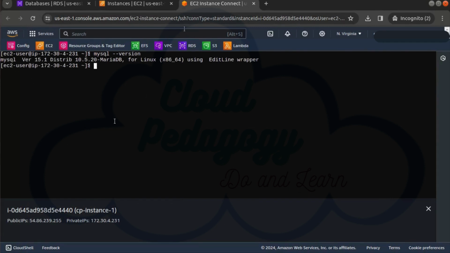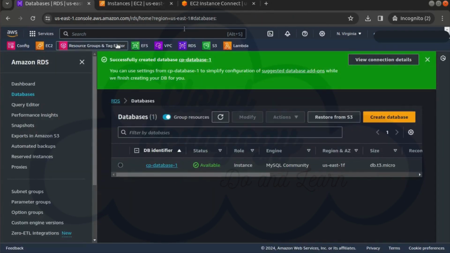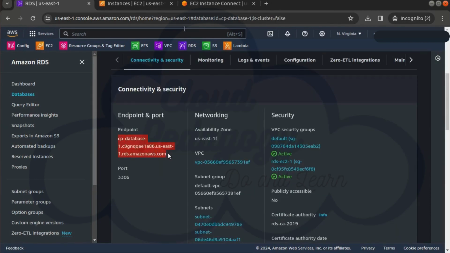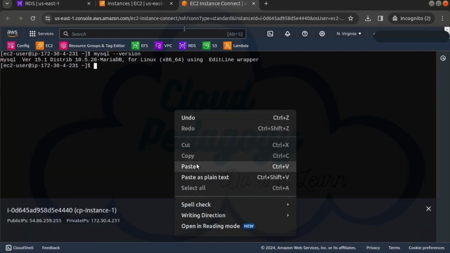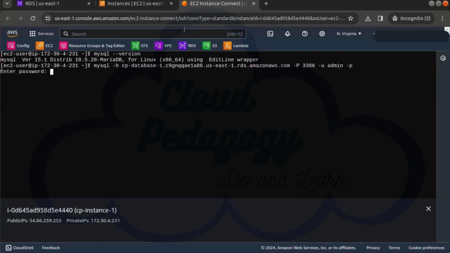To find the connection information for a DB instance in the AWS console, choose the name of the MariaDB instance to display its details. On the Connectivity and Security tab, copy the endpoint. Also note the port number. You need both the endpoint and port number to connect to the DB instance. The connection information for a DB instance includes its endpoint, port, and a valid database user such as the master user. In this case, the port value is 3306 and the database user is admin.